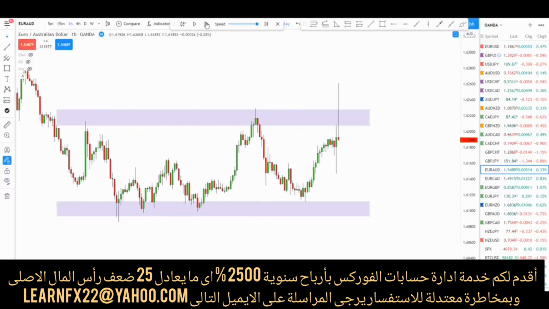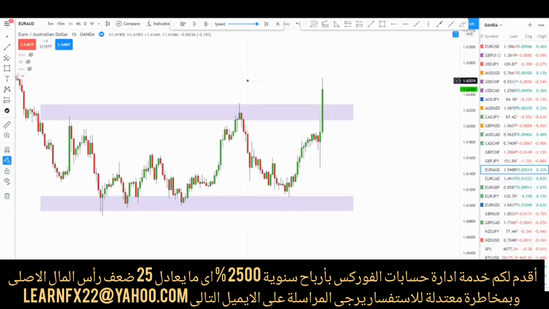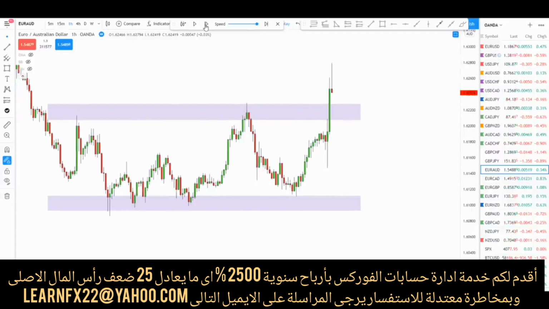Let's keep moving forward here. We eventually get that breakout. Is this a valid break? Yes, because we close above the highest high of the period of consolidation. What's next? Now we're waiting for, no matter how long it takes, the market to come back down and retest this area of resistance that should become support and push the market up in the original direction of the breakout, again, which is bullish.